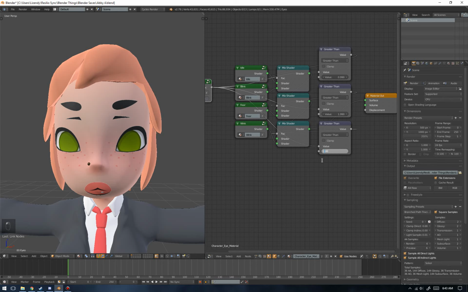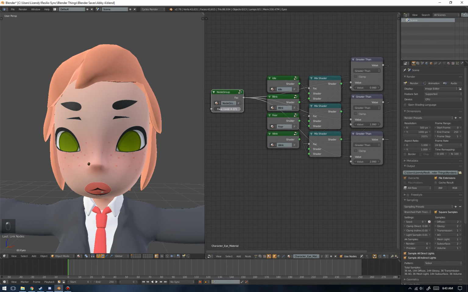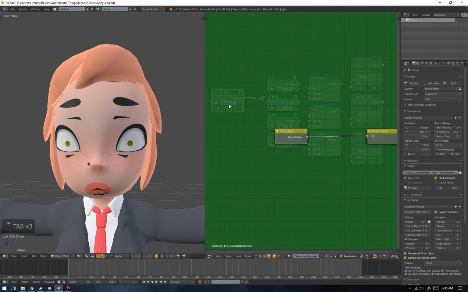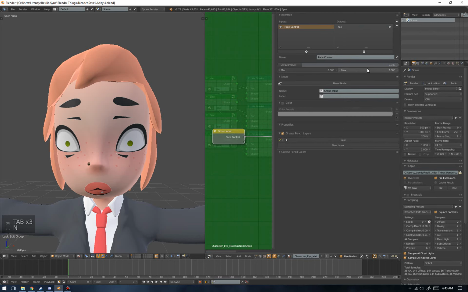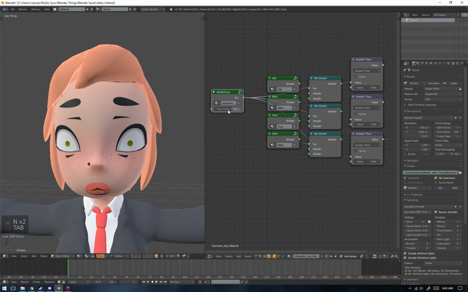Increase this value by 1, so now it'll be 2. Actually, what we can do, so let's say this was 1. If I know Blender enough, if I click plus 1, press enter. Yay! Okay, so that does work. So if you just click plus 1, you can do math in these little text boxes. So super useful. I wish every program did that. I do that in Photoshop occasionally. I get really sad when it doesn't work. So now we need to increase this value to 3, just so you can go up higher. There we go. So now we can go up to 3, and now it's a winking character.